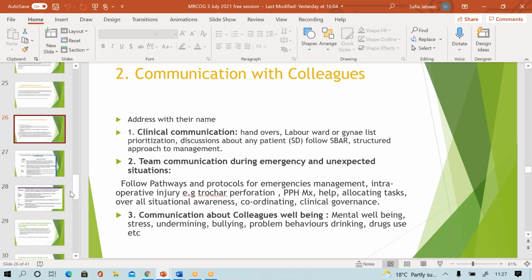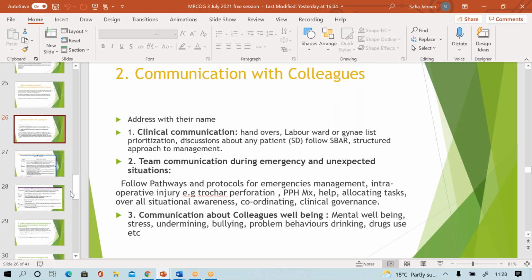It could be about mental health, like some colleague you feel is showing altered behavior. They appear stressed. They were very chatty and very active and cheerful, but they have suddenly gone quiet, and they feel like they're not really here all the time. That is another thing for us to be a bit proactive and go and check on our colleague to say, are you okay? Is there anything you would like to discuss?